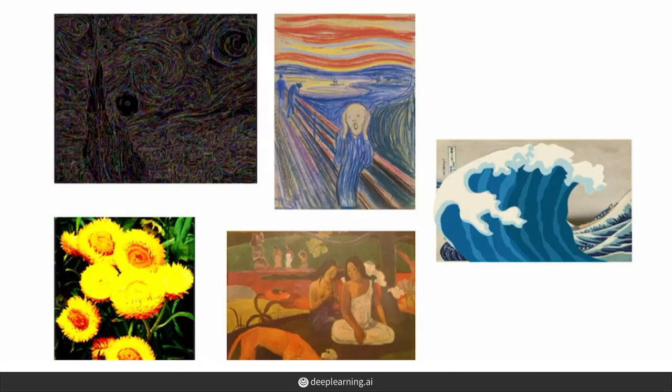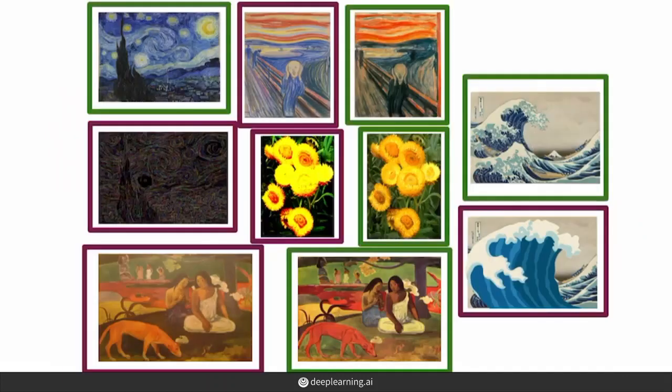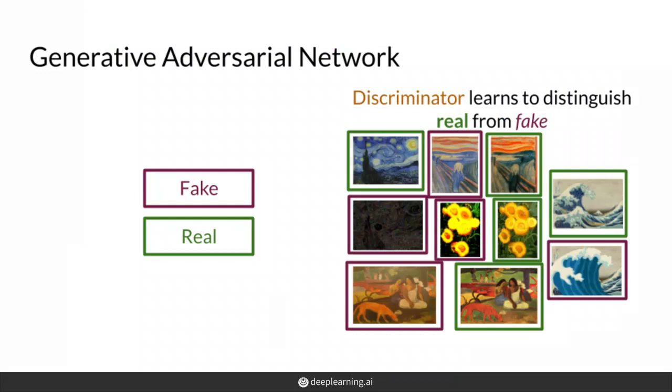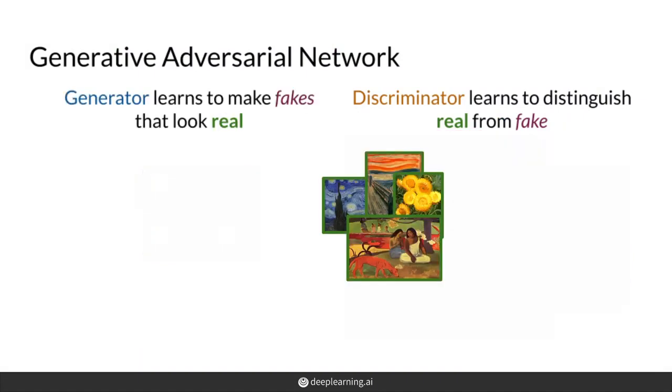So you can see here Starry Night and Scream. They look pretty good. Meanwhile, the discriminator here looks through a pile of both real famous paintings and the fake ones created by the generator and tries to tell which ones are real and which ones are fake. So here the ones bordered with that pink purplish color are fake and the ones that are bordered with green are real. And as you can see a bit from this setup, in order to fool the discriminator, the generator will try to forge paintings that look more like the real ones. And in order to catch the generator, the discriminator will try to learn how to not get fooled, even by the closest replicas.